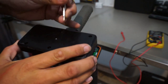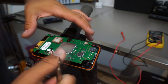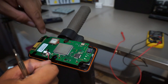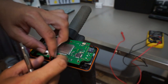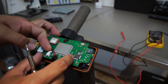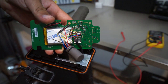So let's go ahead and remove that top cover. And normally this would be tied down or bolted down with 6 screws here. So 1, 2, 3, 4, 5, or maybe just 5 screws. And then we'll have this power pack here plugged in like so. So we take that off, take out those screws, and then we're left with this in the back here.